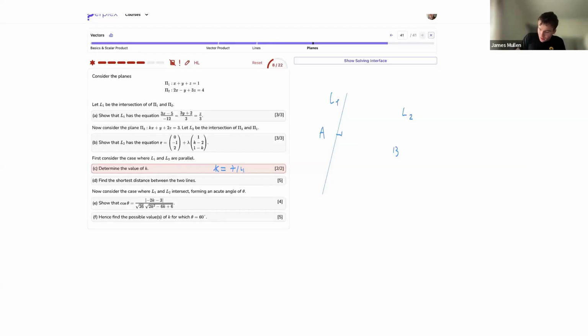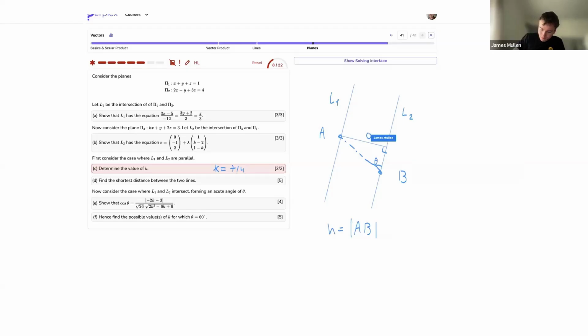I still know that the shortest distance is going to be a perpendicular, but it's more useful to consider an arbitrary point and show you why the formula I'm going to give you works. All right, so this is L1 with the point A on it, and this is L2 with the point B on it. And let's say that I have this distance here, and the shortest distance is still going to be the perpendicular here, like this. Now, let's say that this angle here is going to be theta. Then the distance AB represents the hypotenuse of a triangle, and I'm looking for the opposite side.